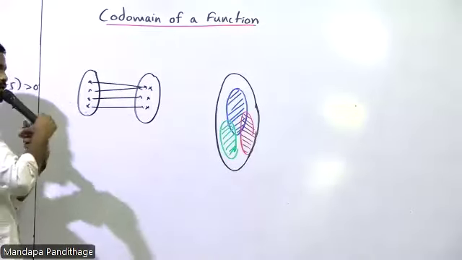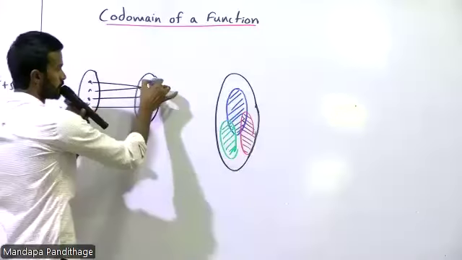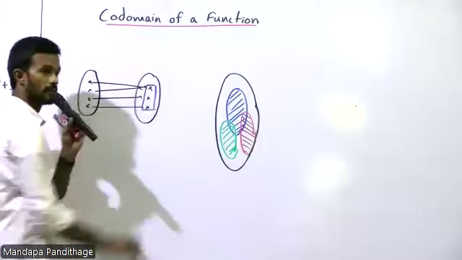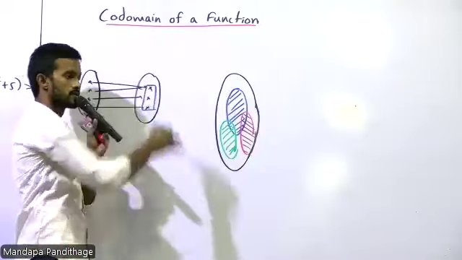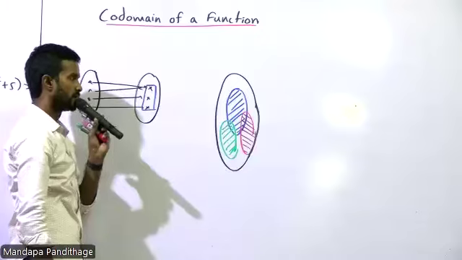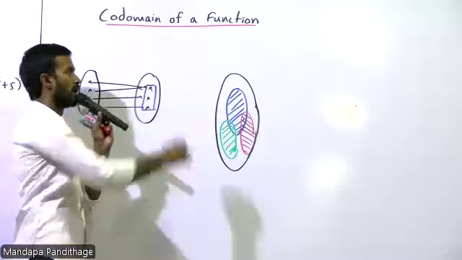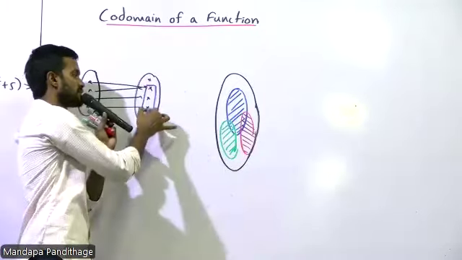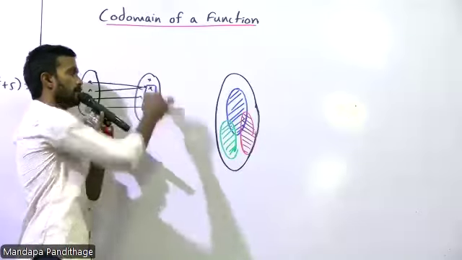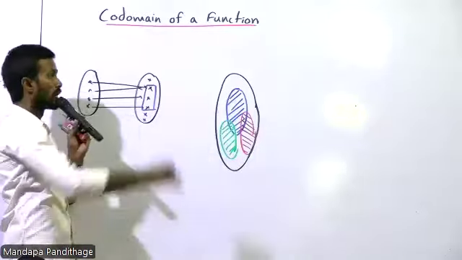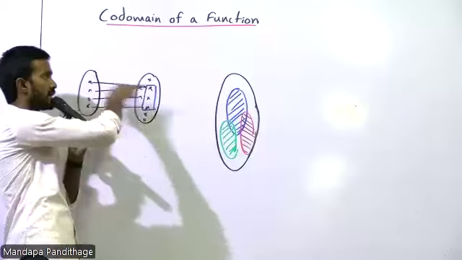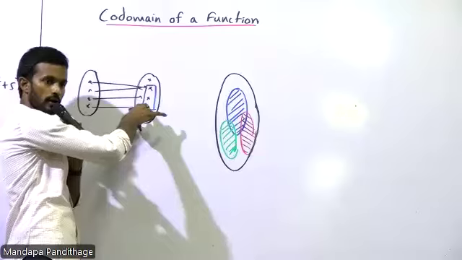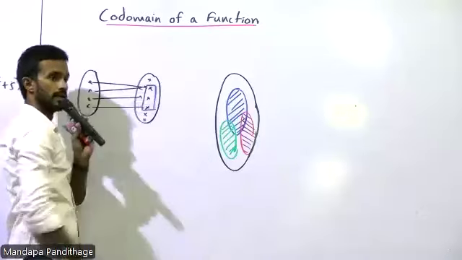So what I can do is I can find these elements. I can find the images because we know the function has been assigned to these dependent variables. But how can I find the elements that have not been assigned? How can I find the elements out of this? I can find the range. But how can I find the things that are outside?